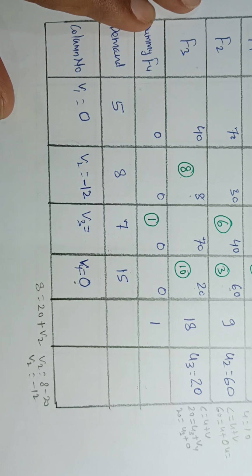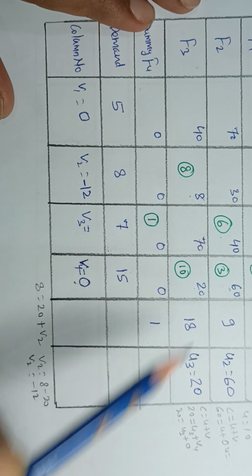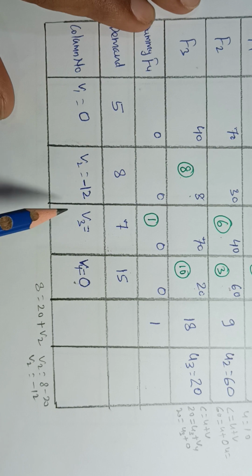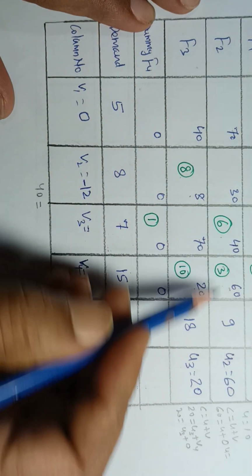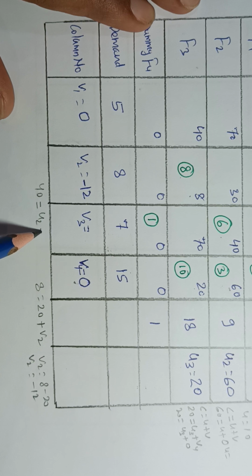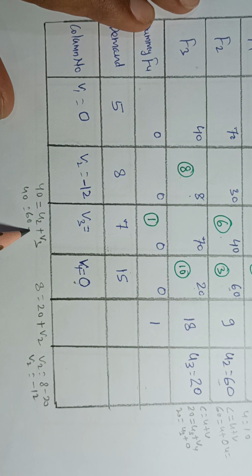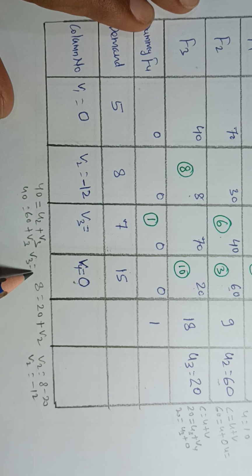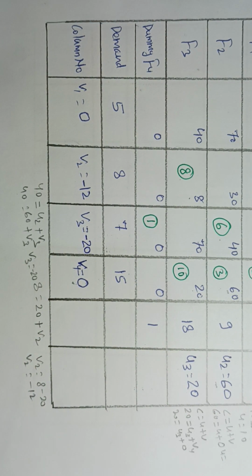We can take this cell to calculate, because here C equal to 40. We'll take U2 plus V3. So 40 equal to, at the place of U2 we will keep 60, plus V3. So V3, with 60 going to this side, will become minus 20. So here the value of V3 is minus 20. Like this we go for calculation of row number and column number.